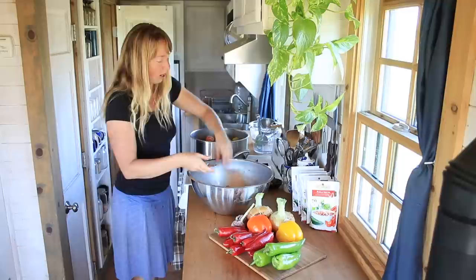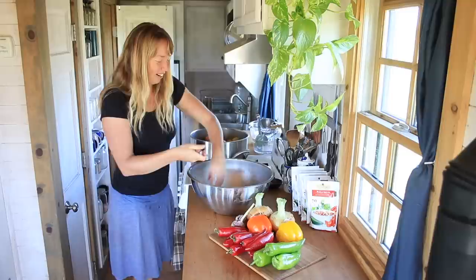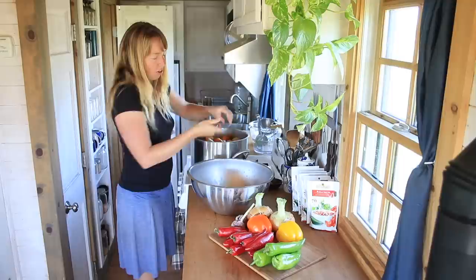I was able to get some more red ones and those are all going to be going into my spaghetti sauce recipe, which is the next thing I'll be making. I've already done a video on how to do that. When I say my sauce recipe, it's what I make but it came to me from my mother and I guess to her from her friend Susan Shelley — it is definitely a favorite. It's the only sauce I actually like; there's no store recipe I've ever enjoyed very much.